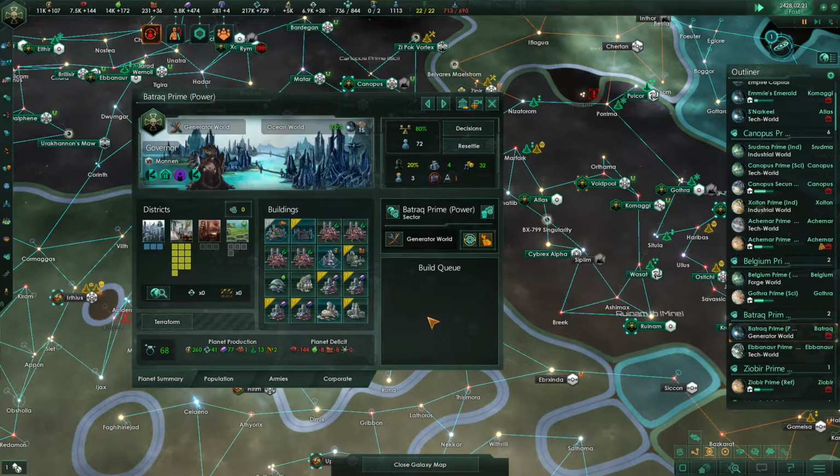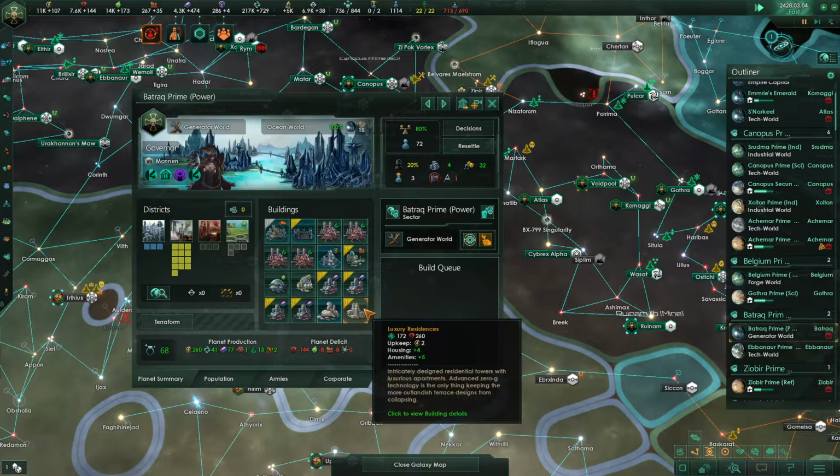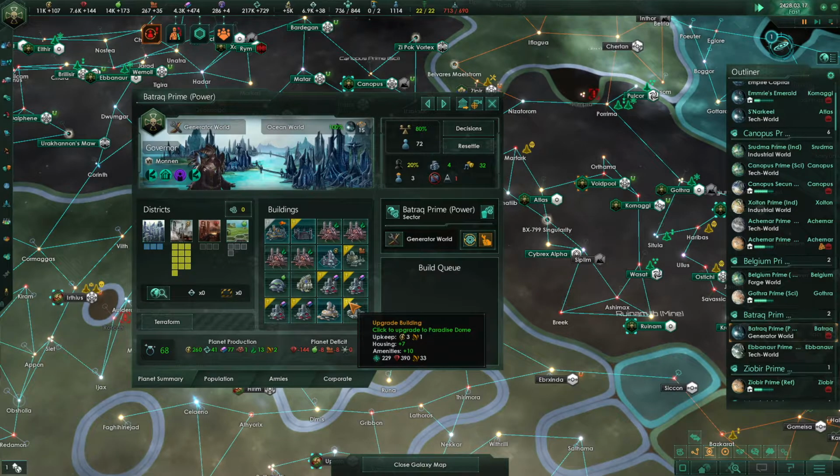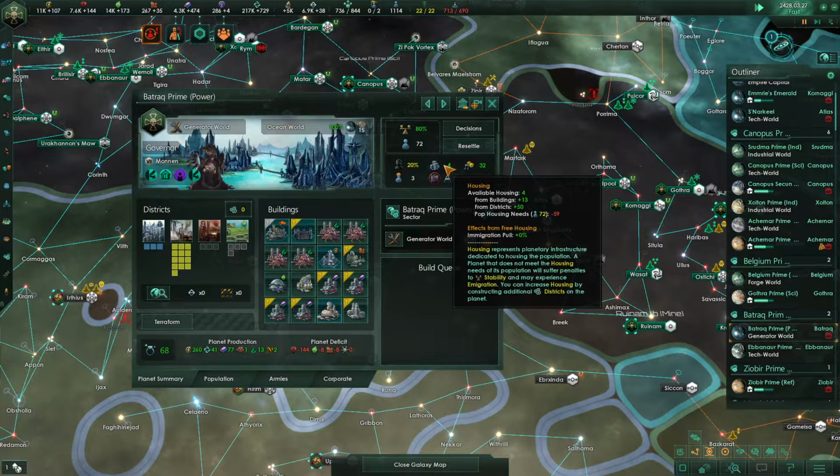This generator world needs a specialist job. And we're actually doing okay on pretty much everything. This is... Oh yeah, I did put in a luxury residence here. I forgot about that. We could bring this up to a paradise dome. We don't really need the housing right now. We likely will in the future.